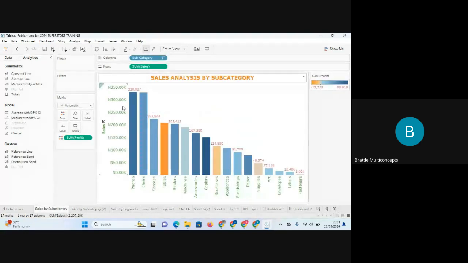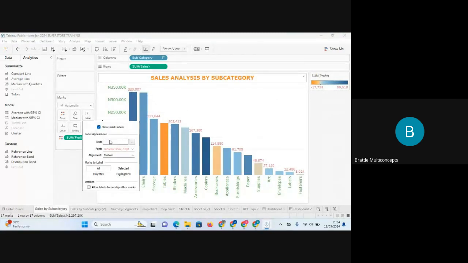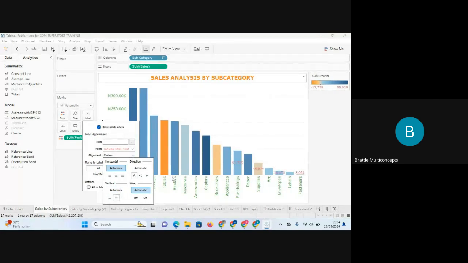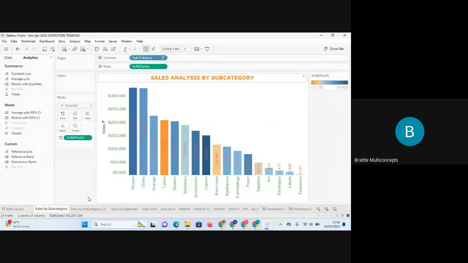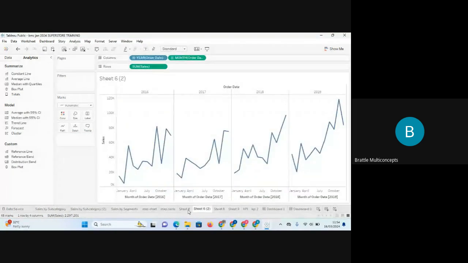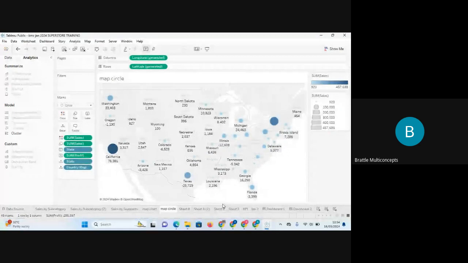Something like this. What we have, this number we have, we can move the number. See here, and put the number in the middle. Can you see the number now in the middle? And then you can wrap. I think I've shown you this. You can rotate the number, and I think it's okay. But I can't do that with this. With this, where is it?